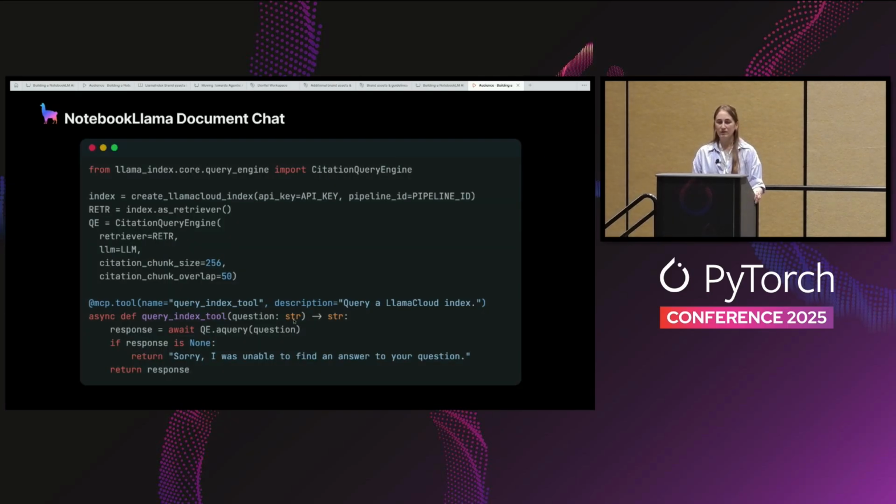Again, this is another one of our MCP tools that you can use in isolation. Query a Llama Cloud Index is the only description we've provided here, which is probably not enough. However, you can go ahead and upload your documents, run the server, and then start chatting with your documents via a completely different MCP client like Claude or OpenAI, if you would like to.